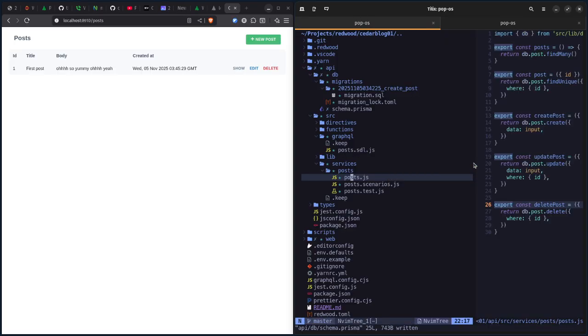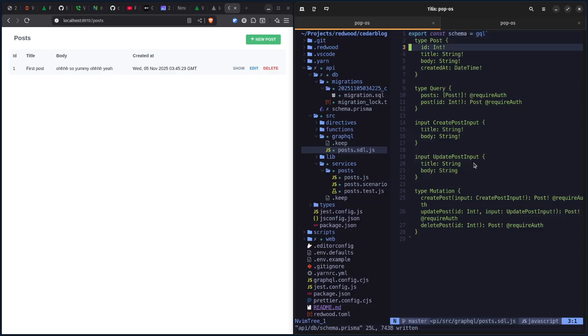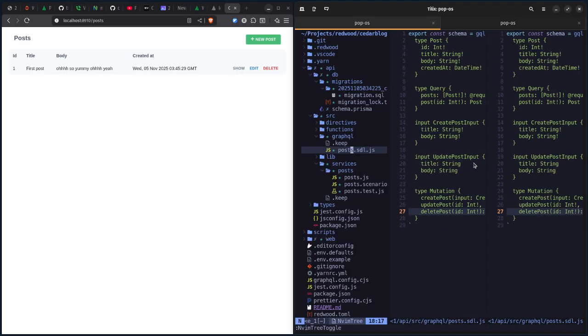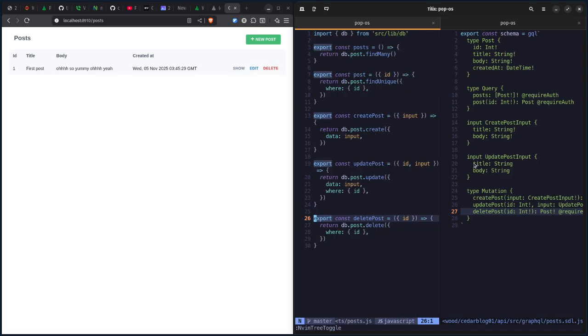And if we go over here to GraphQL, let's open that up. You can see GraphQL laid out to do its thing here, right? So post, query, create post input, update post input. Mutations designed for create post, update post, delete post. Let me split this in two, go back over here and show you this file side by side.